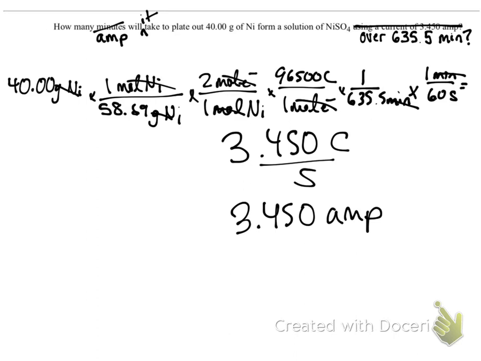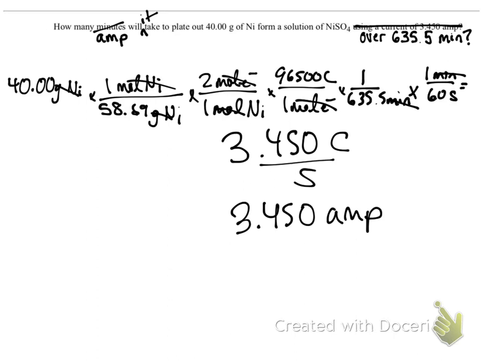Now here's where it got a little tricky. Here you can see we left our coulombs without canceling them out, but that's what we needed because amperes is technically coulombs over seconds. So that's why we then multiplied by our minutes, and then multiplied by minutes over seconds, so that we could get seconds. When we did that, we got the correct amount of amperes that was given in the problem earlier.